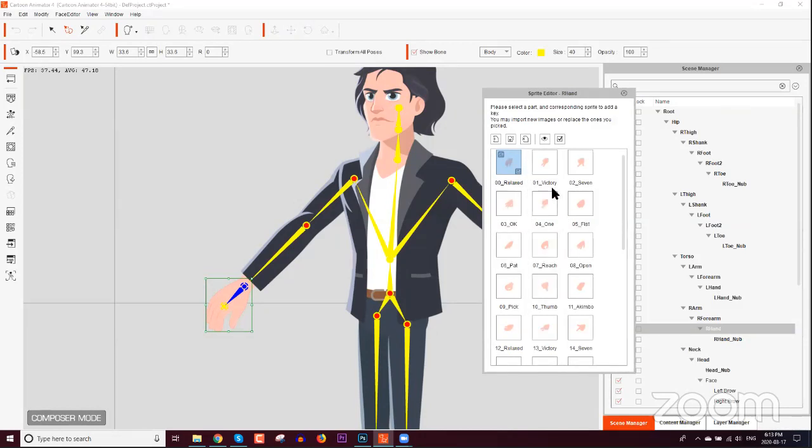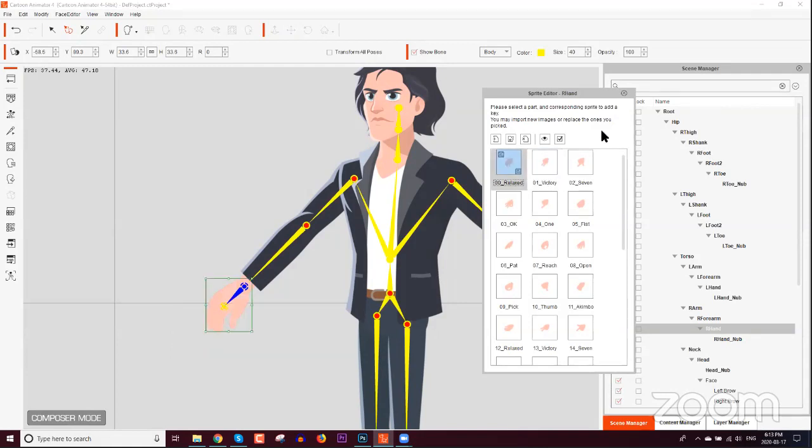Let's take a quick look here. So let's go to our victory, for example. Say, for example, when he's doing the victory finger, we just want to move, for some reason, his hand off of the arm, okay? So what's going to happen with the character is when we change sprites, it's going to be like this, and then back to the normal position. But whenever he does the victory symbol, he's a little bit too emphatic, and it just goes off his hand.